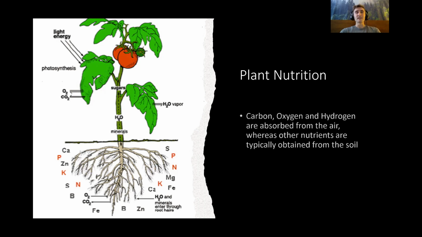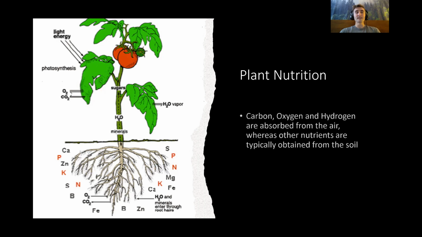But it's not just the elements from the soil that the plant needs. In fact, if you look at the total volume of material that the plant needs in order to grow, the vast majority of it is carbon, oxygen, and hydrogen. But we don't typically add carbon, hydrogen, and oxygen to the soil as fertilizer because the plant does not receive those elements from the soil. The plant is getting the carbon, the oxygen, and the hydrogen from the atmosphere and from water.